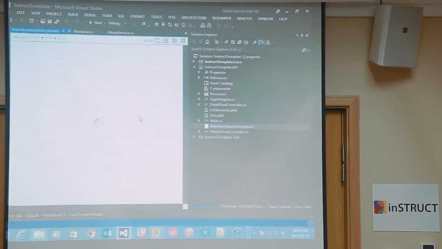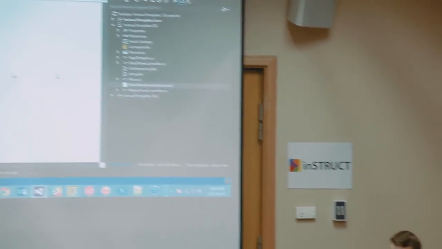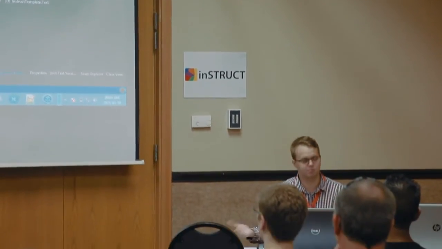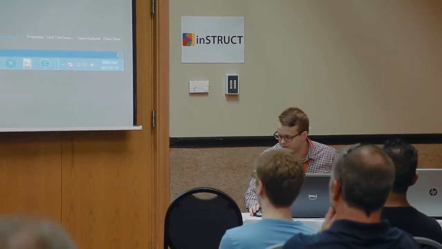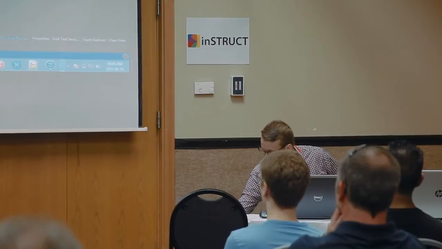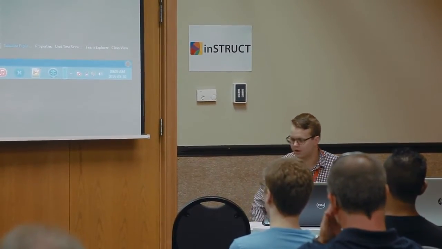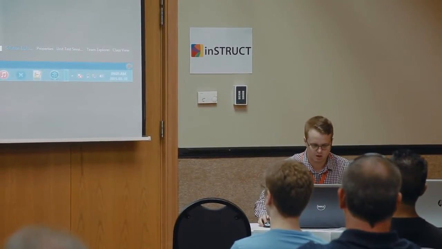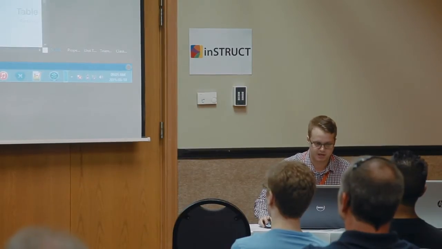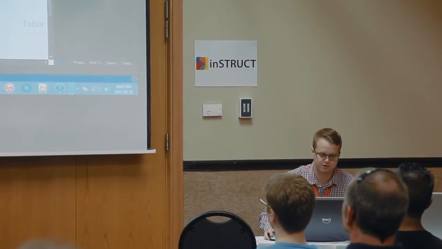There's nothing Xamarin can really do about that, but they have made it a lot easier and a lot more streamlined, where now there's a build host that sits on my MacBook over here that will enable us to build and run our C# applications that we are developing within Visual Studio.